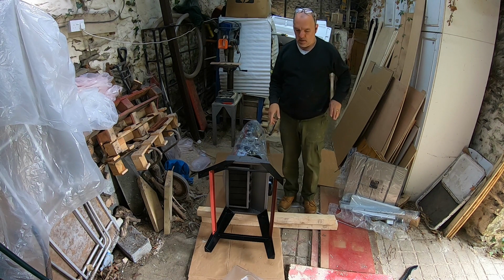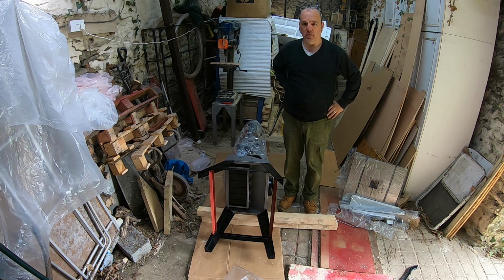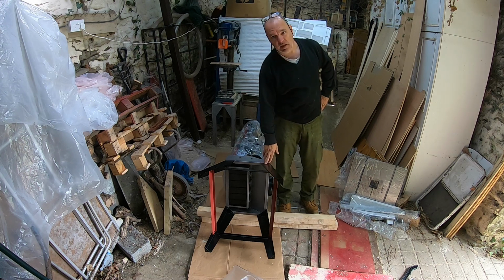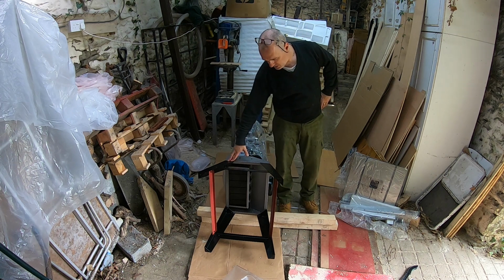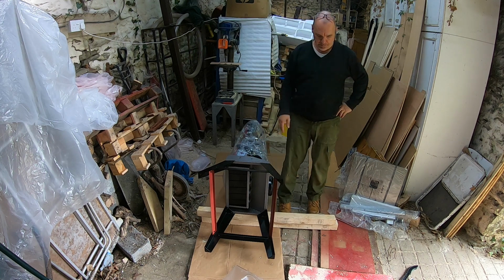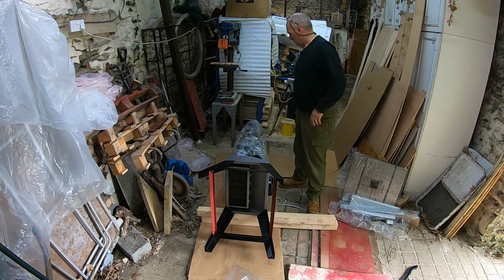Okay, so I've attached the legs. I won't skip any of that, but I will fast forward it because it's pretty boring to watch. I wasn't saying anything because I was concentrating. So I've attached the legs loosely. Then I've attached the braces loosely. Then I've tightened these and made sure these are still only finger tight. The braces are only finger tight. And it says to stand it up and then tighten the braces.